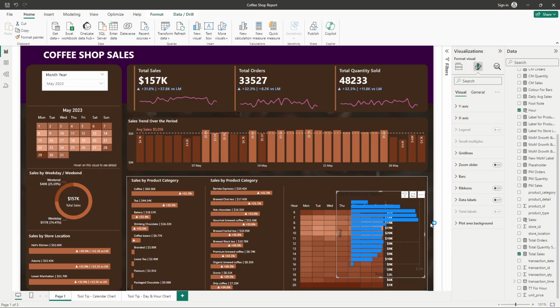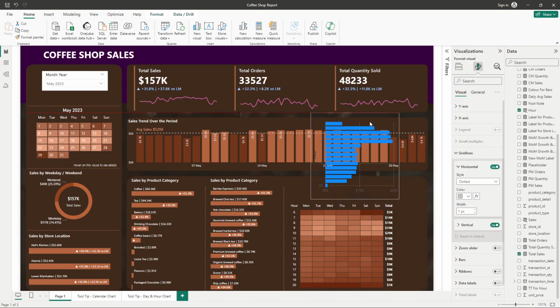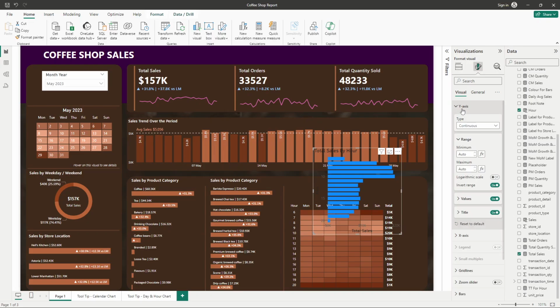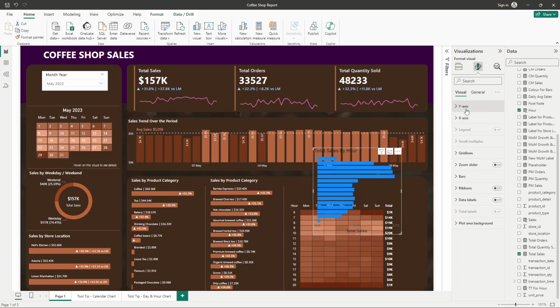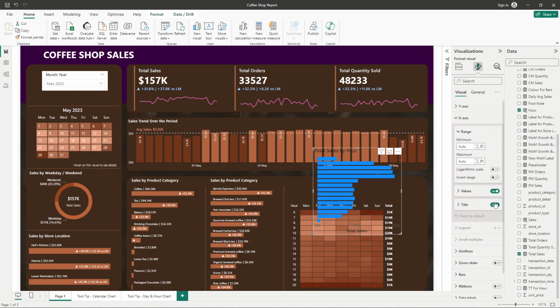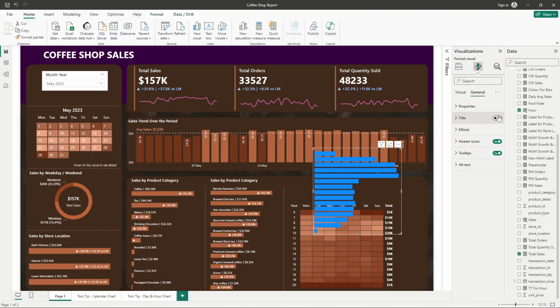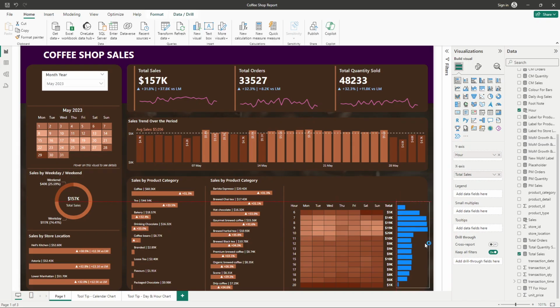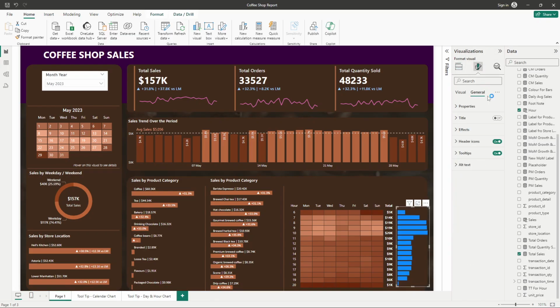Now we'll try to do some more formatting over here. So I'll just turn off all the grid lines which we have, right? Then go to y-axis, turn off the values, turn off the title. Similarly, go to x-axis, turn off the values and turn off the title, right? And go to general and turn off the title from here as well, right? And now we'll make it sync and try to bring it over here. Just go over here, go to general, go to properties, and we'll increase our height manually.